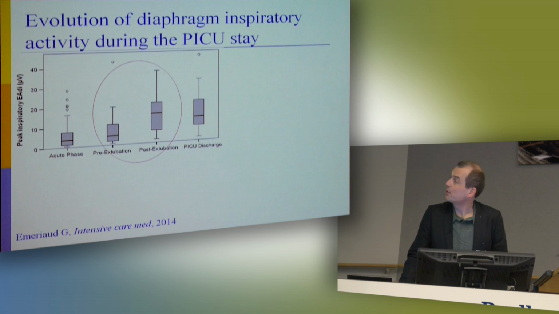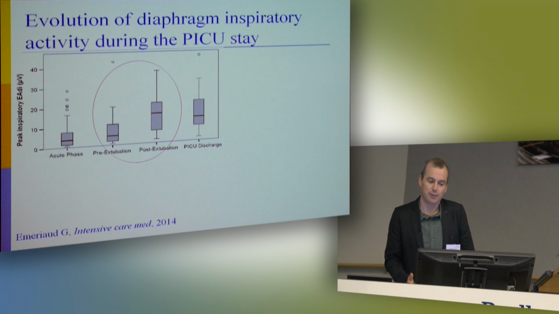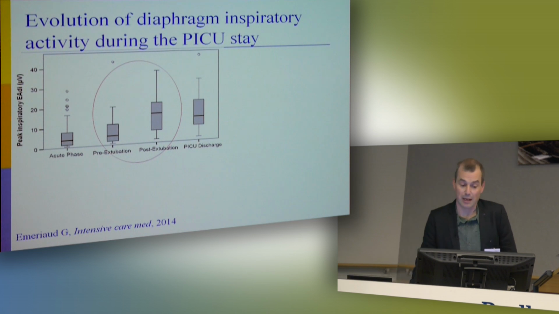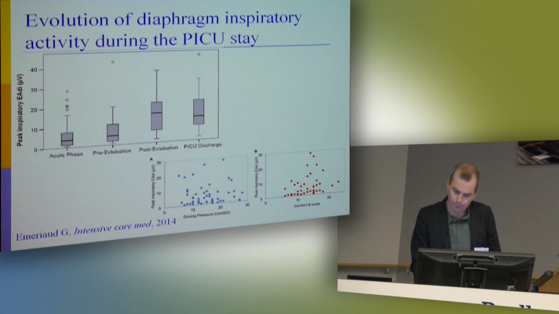Another interesting finding of this study is that in the few hours before the extubation, we usually consider that the ventilation is relatively minimal and will reflect the activity of the patient after the extubation, but in fact this is not the case by far. You see that during the pre-extubation period, the patients are much less working than the work that they have to develop post-extubation. So the usual weaning parameters that we are using are probably providing a certain level of overassistance.